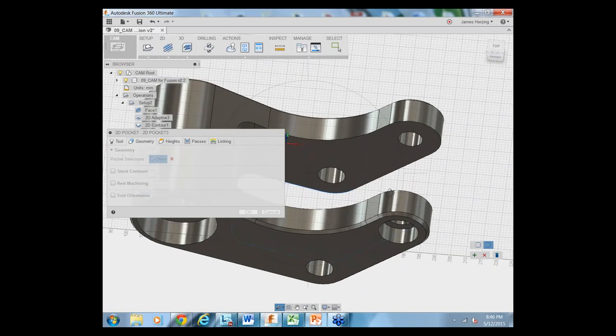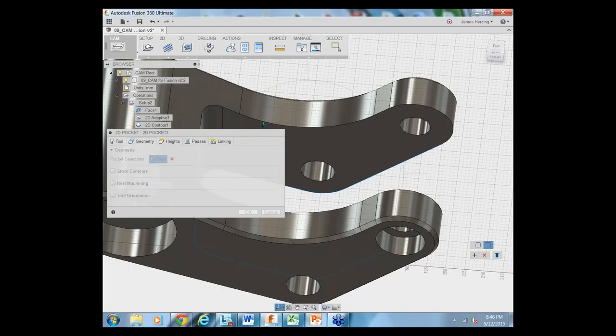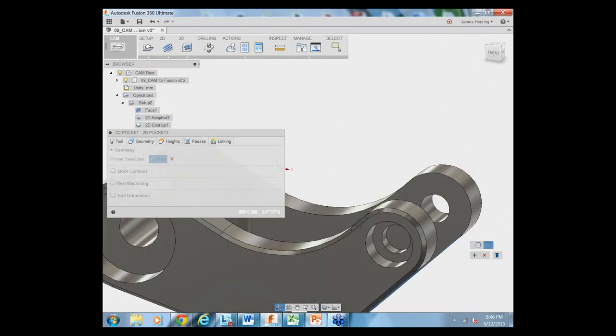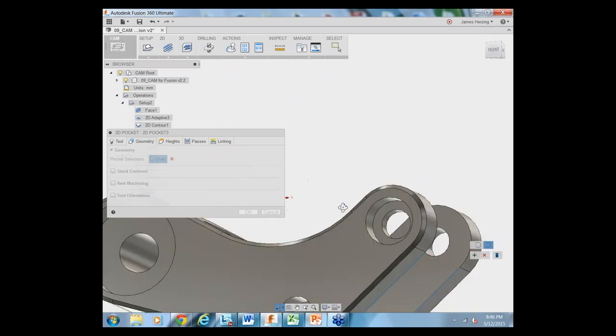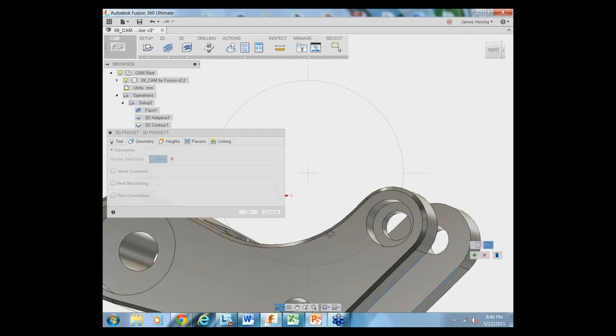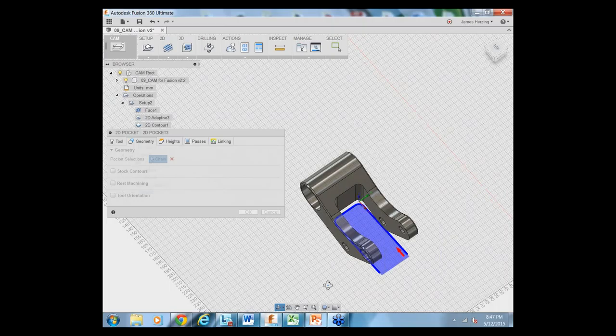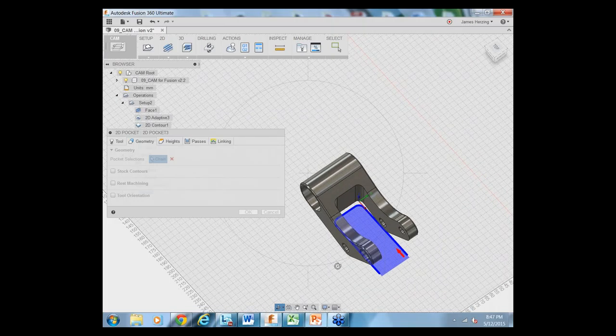So all of your lines will be highlighted in blue, like so on the bottom. How far up do you want to go? Don't do the rounded surface. Do up to there. And then say okay. Before you do anything, you click the green plus arrow and choose accept current contour, at which time you see that. Some of you might see this. If you do, you have to click the red arrow.